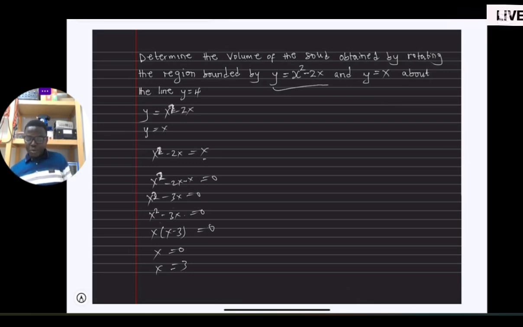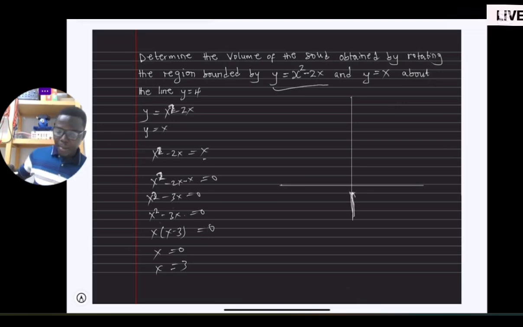And now the next thing is to try and sketch these functions, right? So let's quickly do the sketching. Okay, let's say we are sketching it here. Let me draw it here. Okay, so now I have my x value and my y value. The function we are revolving it around is y equal to 4. Because we are revolving around y equal to 4, let's make the x axis come a little bit down so that we can have a lot of space up there. So based on this, we have our y and we have our x over here.